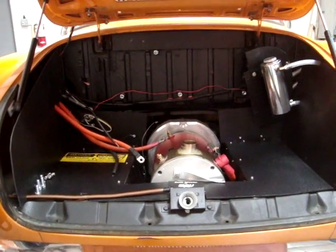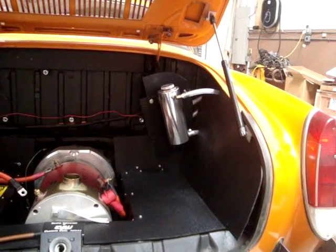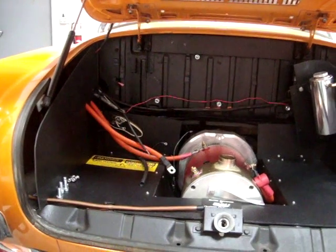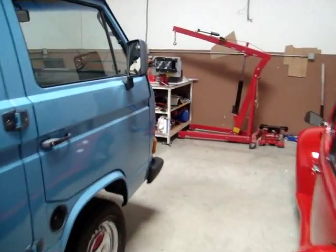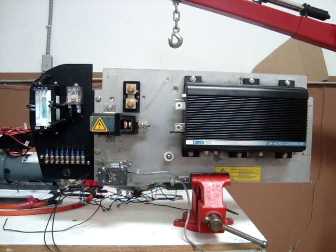So here's the engine bay, the motor with the blower removed. We disconnected the one side panel there that has the coolant reservoir mounted to it, so we could pull the heat sink out without disconnecting the hoses to the reservoir. We did have to disconnect the hoses to the chill plate. So that's the status there. Next we'll be tearing apart the existing heat sink and laying out our new one. Stay with us. Well, here it is, stripped of the wiring to the point where we're just ready to remove the components. And so we continue with that, and we'll clean this off and use this for the template for the new board.